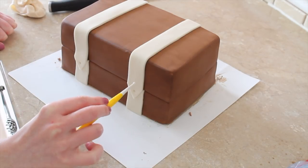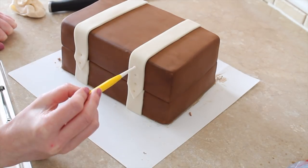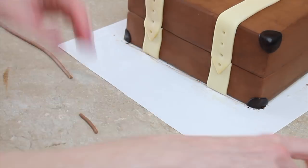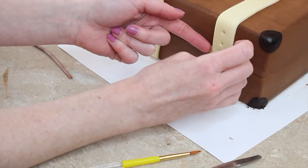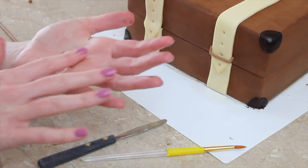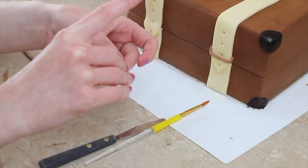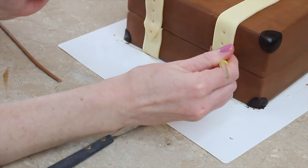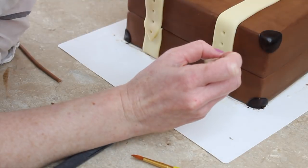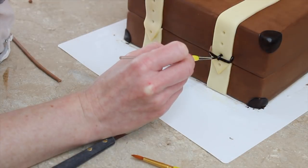I attached my strips with water to the cake and then indented some holes for buckle detail using the small end of a ball tool, working it into the front of each strap 4 times. Then I made a little buckle by rolling some fondant very thinly, cutting a section and folding it into a part-rectangle shape and sticking that on. I rolled a really tiny sausage of paste, stuck it into one of the holes, coming out and folding just over the buckle. I then painted these with a very dark brown.